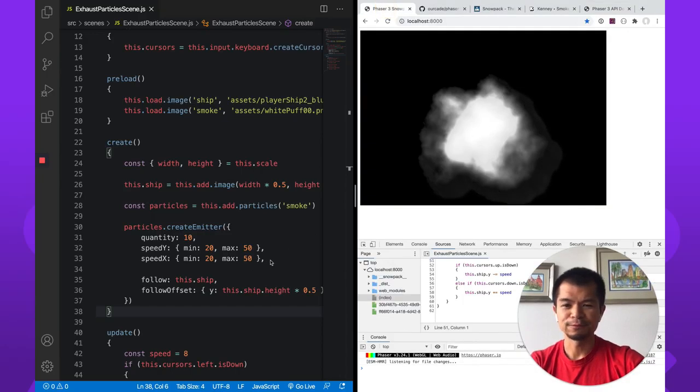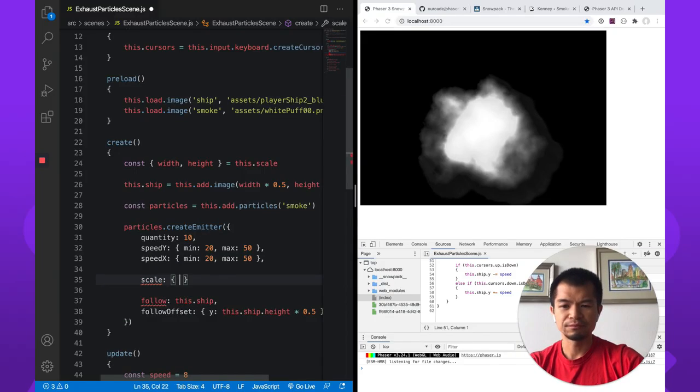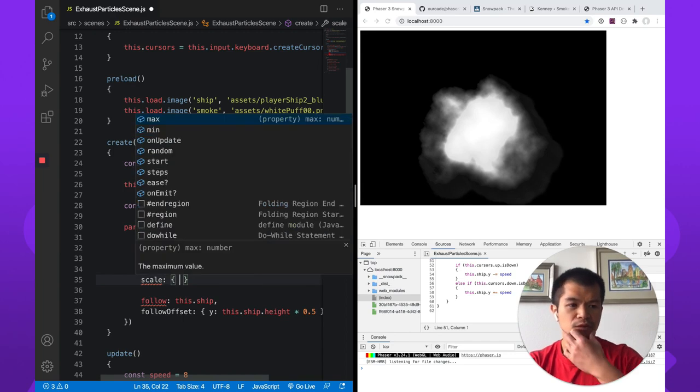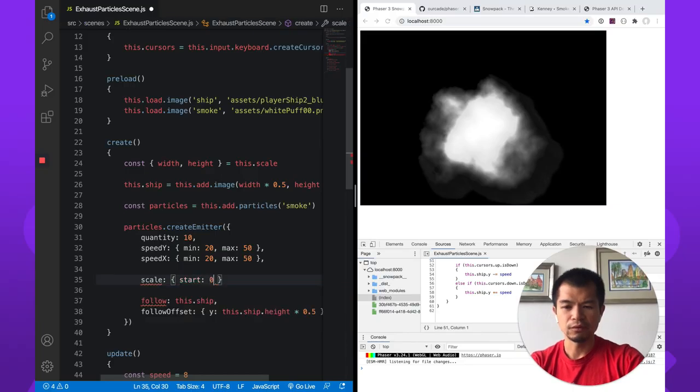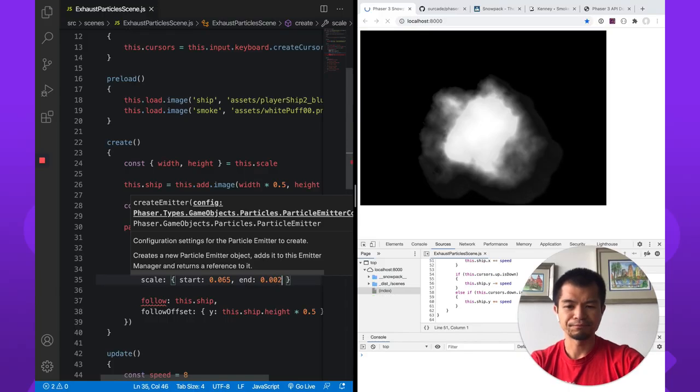We do see something, and it's huge. So let's scale. Scale is an option. So we want scale as start. This is a pretty big texture. You can shrink this on your computer too, but we're just going to scale it here to this small value. This is the n value of the scale for your particle, and we're going to want it very small.